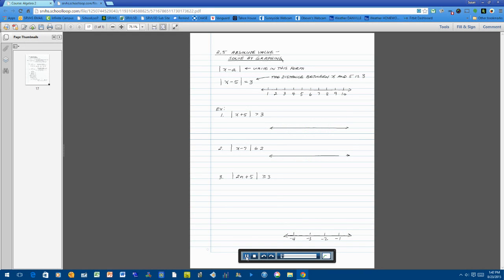Now, the last thing that I learned about in this unit on inequalities is how to solve an absolute value equation or inequality by graphing instead of algebraically. So these can be stopped and started. You can fast forward them to anywhere you want on the page. You can show a preview of what's coming. Anyway, that'll be an entire concept.